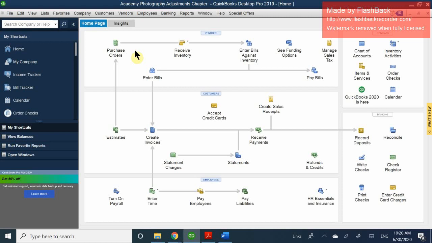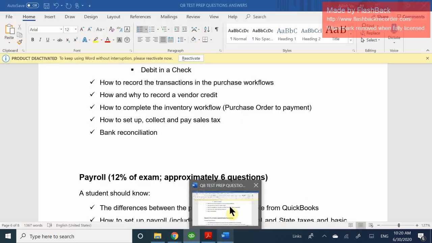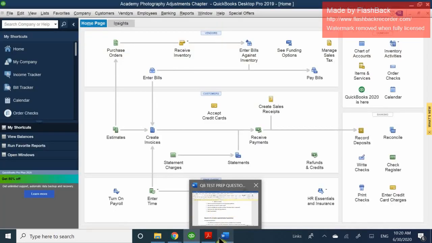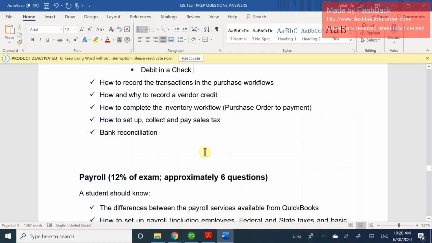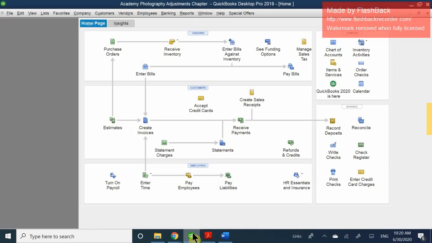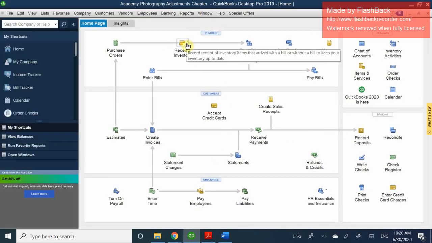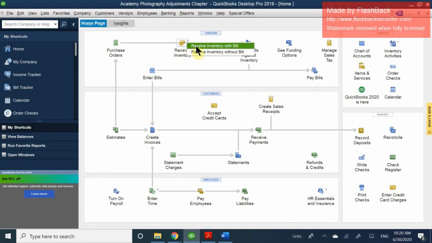Does everyone see that? Yes. Okay. They're going to ask you, how do you record receiving inventory without a bill? What form are you going to use? You go to receive inventory, where the little drop down is, and you select receive without bill.